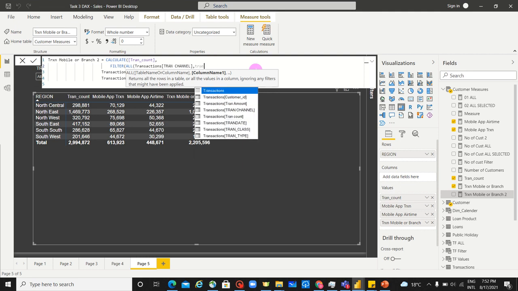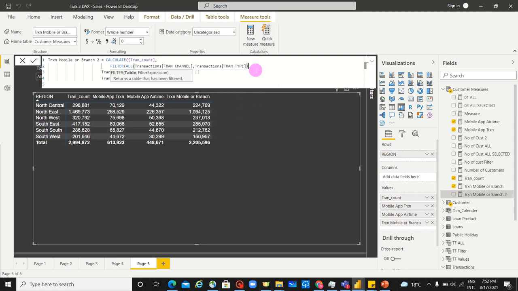Oh, actually this does not work for the same column. It works for different columns in the table. The first one is the one that we can use for the same column. This one, we use for different columns in the table. Let me say transaction channel and, for instance, transaction type. So I close this, I close that, comma.